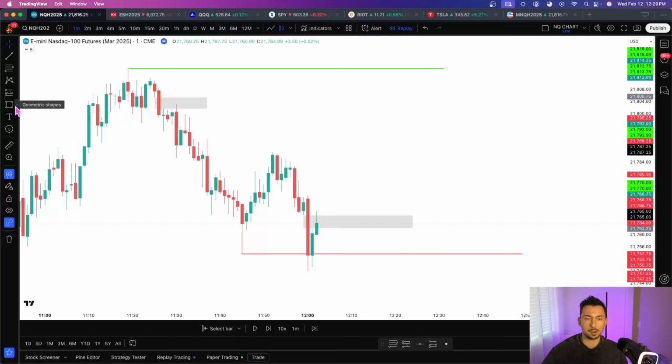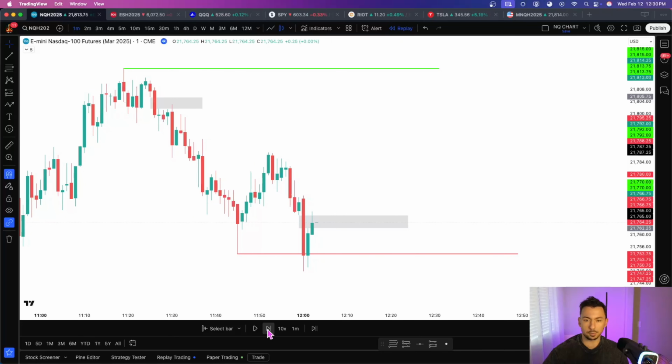So if we are bearish, what do you guys think will happen when this fair value gap gets touched like it is right now? Well, in theory, we should use this to continue lower. But what happens if we end up closing above the fair value gap, making it an inverse fair value gap? Well, if you guessed that we're going to use it as support to go higher, you are correct.